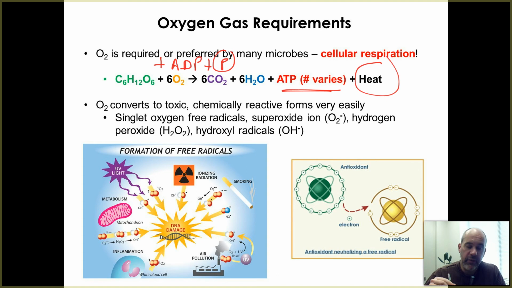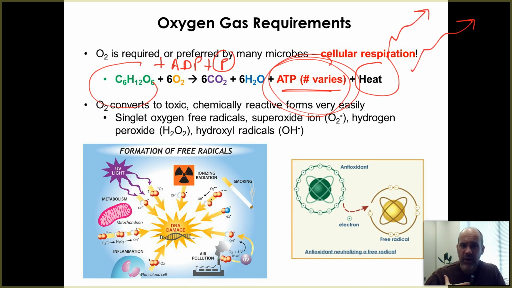Heat over here is an output of cellular respiration as well, and that's because when you break down nutrients like glucose, energy gets released. Only some of it gets captured in the form of ATP. The rest of it gets lost in the form of heat. Same thing in our bodies. When you're exercising, you're using your muscles. Your muscle cells are doing lots and lots of cellular respiration, and because of that, they're giving off lots and lots of heat. That's why you overheat when you exercise intensely.